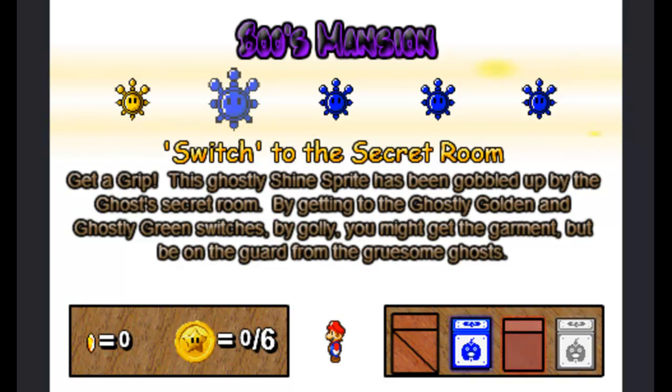Get a grip! This ghostly shine sprite has been gobbled up by the ghost secret room. By getting to the ghostly golden and ghostly green switches, by golly, you might get the garments, but be on the guard from the gruesome ghosts.